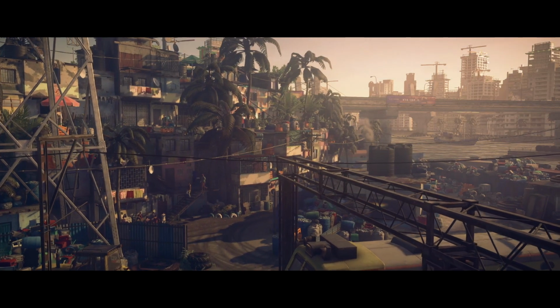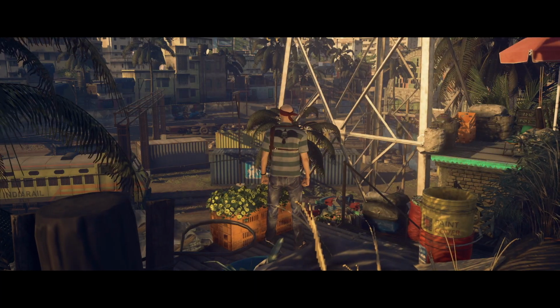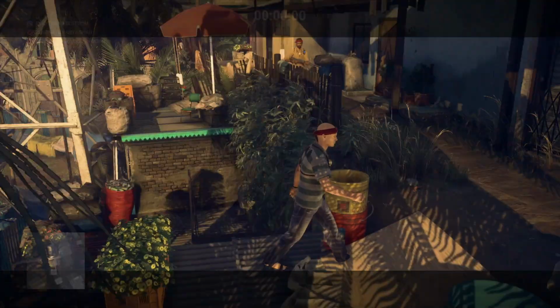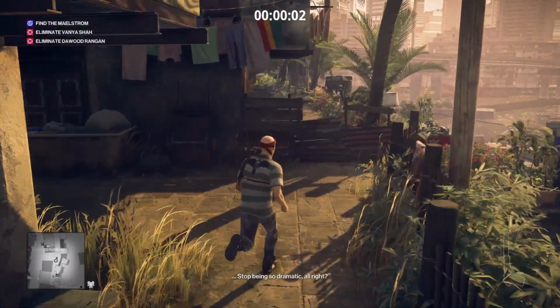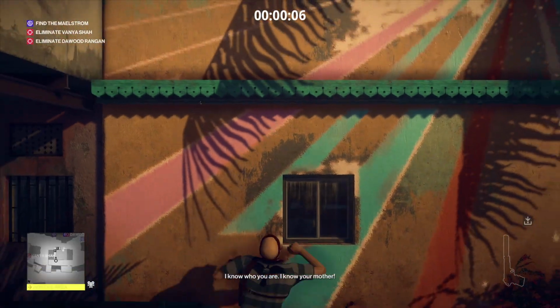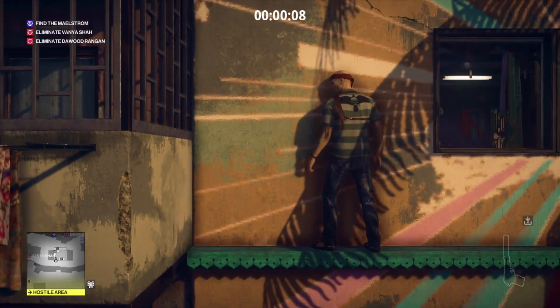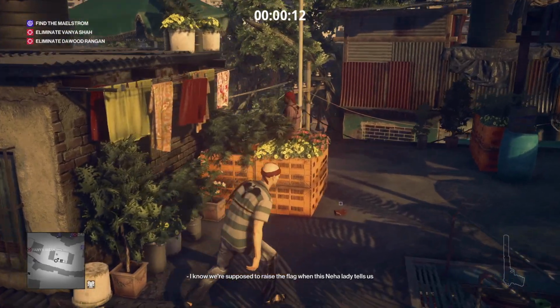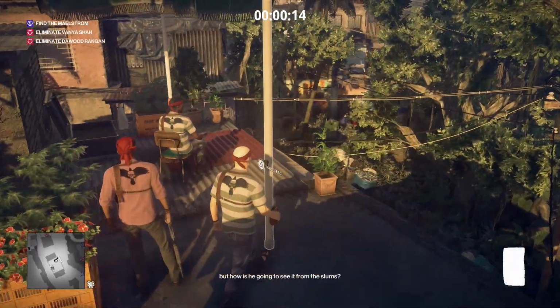We've got another Hitman 2 video. This time we're in Mumbai and we're doing Mumbai Blackout. So we're starting undercover on the hill, disguised as a thug. The idea is we're going to get the Maelstrom to come and meet with his lover, his partner, his wife, whoever she is. To do that we're going to climb up this wall, pick up the brick just in front of us and raise the flag.